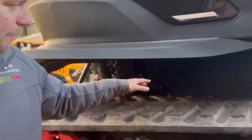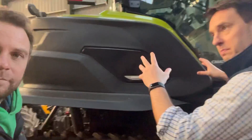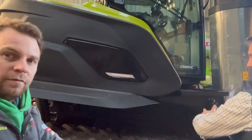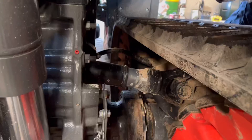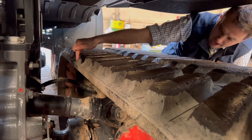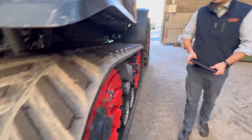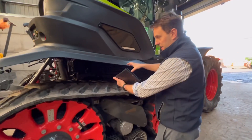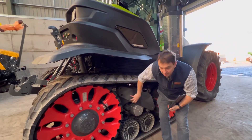If you look underneath you can see the trumpet housing - if it was a wheeled version that bolts on there. There's not a lot of difference in price because it's kind of born as a wheeled one and then on the way down the production line it has different things fastened to it. What you get here is basically a wheeled Axion 960 - the engine, gearbox, and back end are exactly the same. The only big difference is we have saxophone tubes here. Instead of half axles like in a conventional tractor, we have saxophone tubes which bring the axle point down, then we have a drive shaft coming up the rear axle at full speed, and all the reduction is done inside the TerraTrac unit.